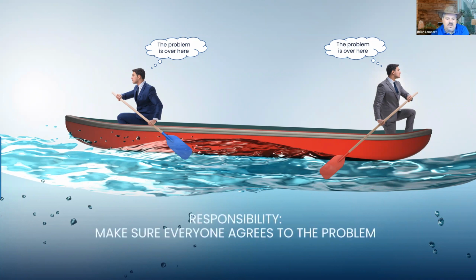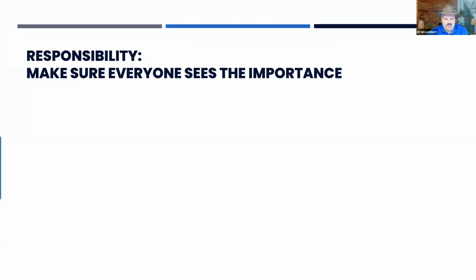And Catalyst said we have a responsibility to make sure everyone agrees to the problem, which means they have to see it. They have to see the same problem and they have to somehow create some sort of shared understanding of that problem. So there's a technique to it. I've seen it work with how Catalyst does it. He shared differences in the C slides that he's creating, and it creates a way for people to move forward.